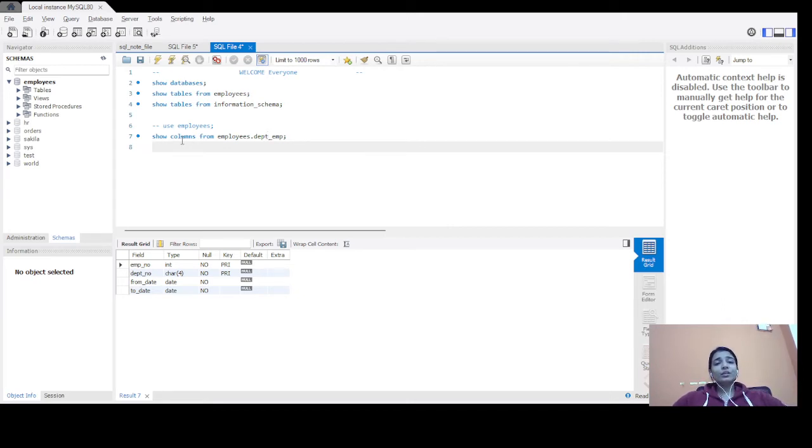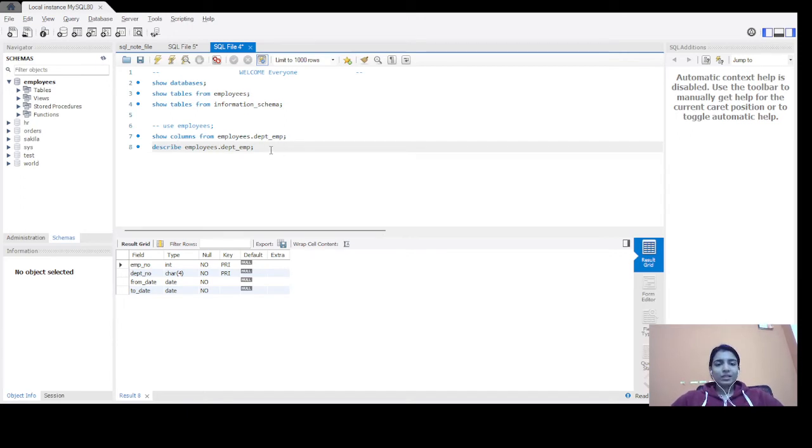After looking into the various columns from the table, we can also see the description of that table, and it will give you similar records. Again, you can either use DESC, which is the shorter form of describe, or you can directly use describe. So for now I'm just writing describe, then the name of my table. Because we didn't mention any database yet, I'll just write employees dot, then the table, and Control Enter. Again I got the same output result. So either you can go with describe or you can go with show columns.